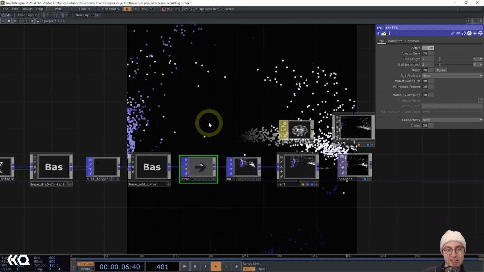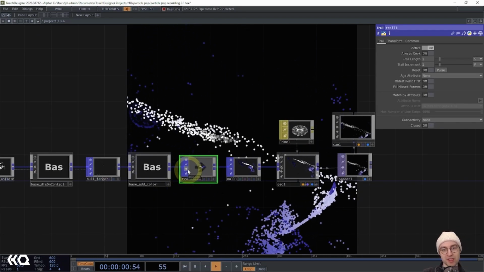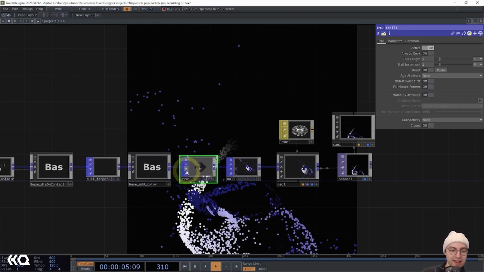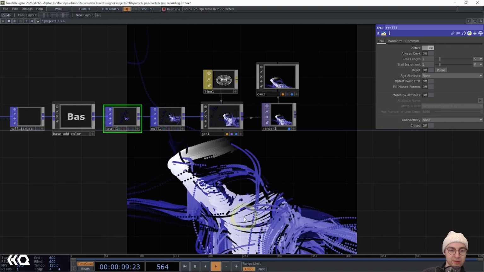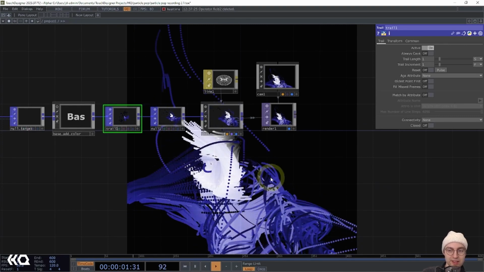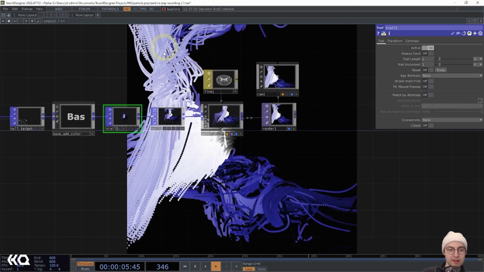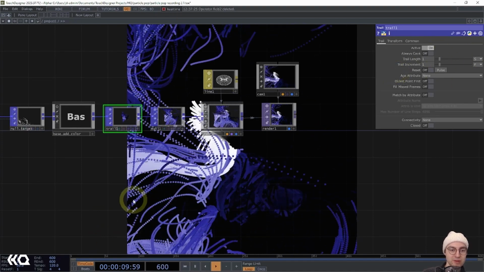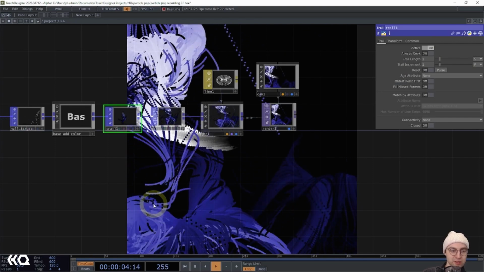The last thing I wanted to take a look at in today's example is the trail POP, which I'm using as another post-processing effect. And once I turn this bypass switch off, you can see that we are now generating trails. The way that it's set up at the moment, we are generating trails that are 1 second long. You can see all of the individual points that are making up these trails.